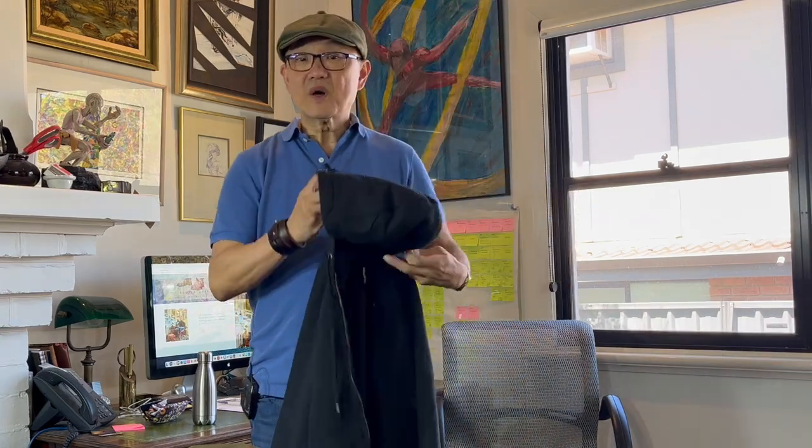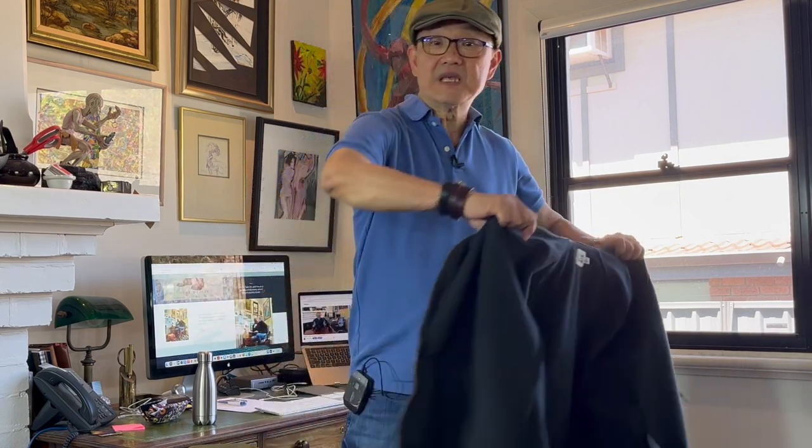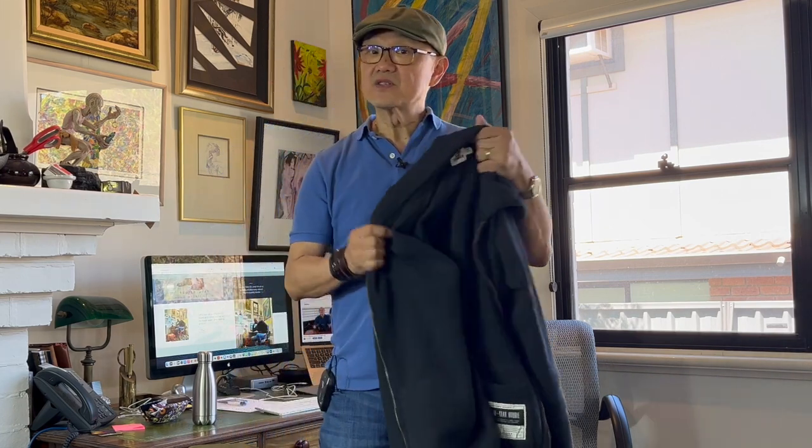As for sizing, while the website says true to size making me a medium, their sizing guide shows that at five foot nine I should be ordering a small. I went with small and the fit is really good — I'd pay more attention to the model examples in the sizing guide than just go true to size. I love this hoodie. It's immediately replaced all my thinner Aussie-bought hoodies, including ones from Country Road and American brands like Gant and Polo. It sells for $128 US on the website.